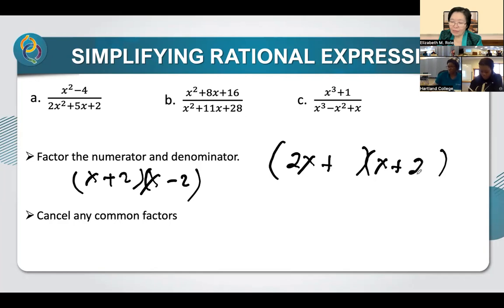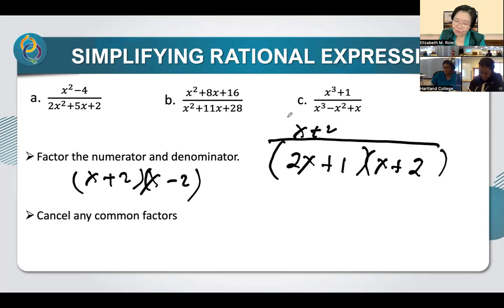So you put 2 here, you put 1 there. That's mental math, because 4x plus x is 5x. The answer is x minus 2, 2x plus 1, all plus. And then you just put that one, the numerator. The numerator is x plus 2, x minus 2. Yeah, I got it.